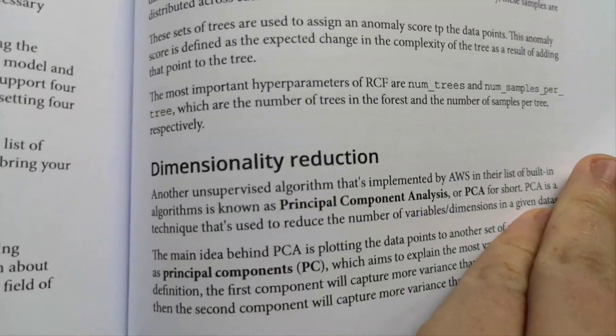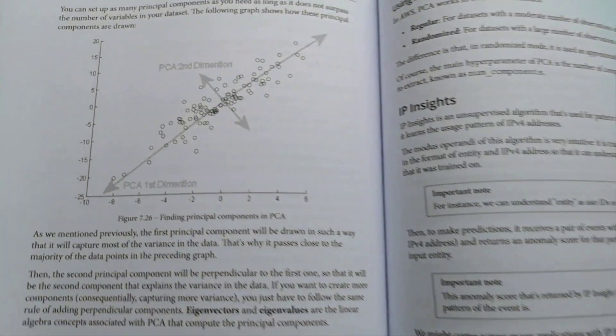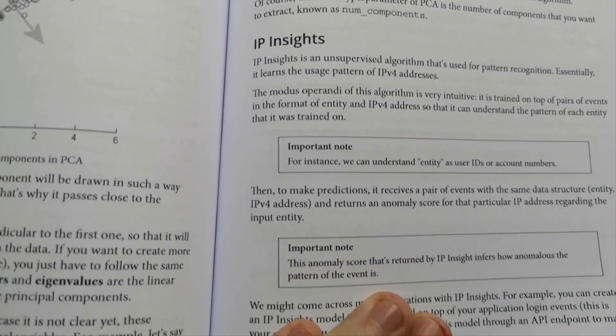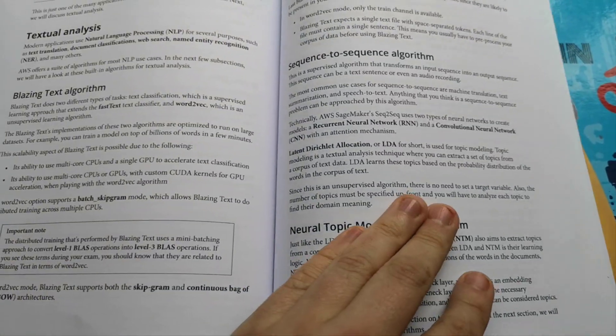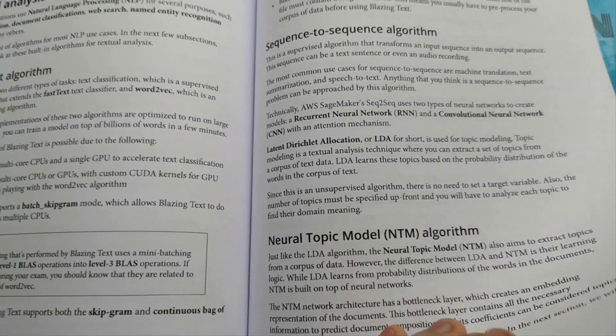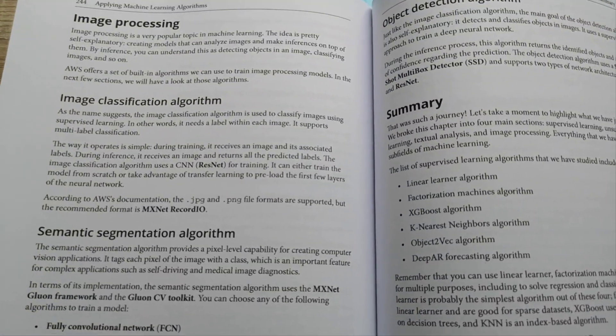I remember, I got approximately dozen questions during my exam about factorization machines, DeepAR and deploying models on AWS SageMaker, dimensionality reduction, object detection, and anomaly detection. This is what, and not only, this section is about.